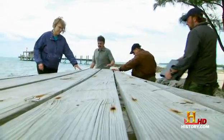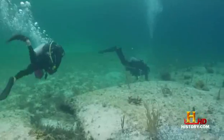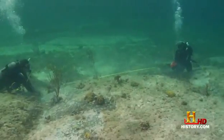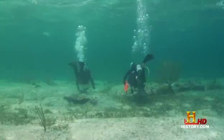So Greg and Pat, show us what you saw down there. All right. Dr. Little and I entered the water, and he led me to what looked to be kind of a structured surface slightly raised above the ocean floor. It's noticeably different. It's kind of smooth. It's segmented, and there seems to be a direction to it. Like it's not just in one area, but it actually goes off into the distance.